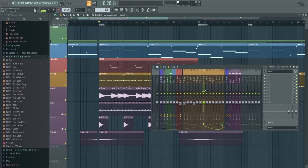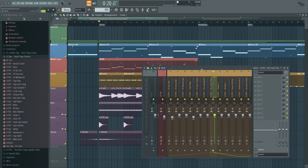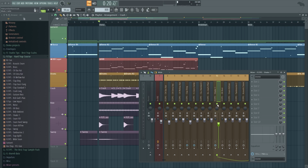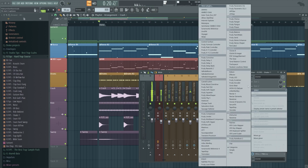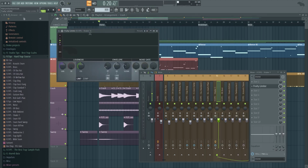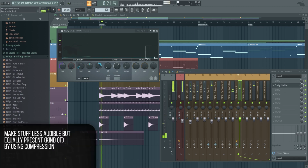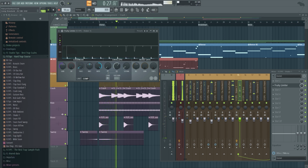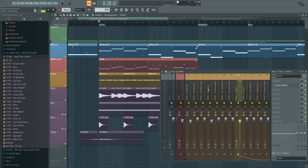Nice, sounding pretty wide already. Let's widen the mixer so we can see clearly what we're taking care of. And maybe the shaker is a little bit too loud. But I actually want it to be in the mix, but not that audible. So how do we do it? Just apply a compression on it. It's there, but it's not that hardly audible, and that's good for our mix.